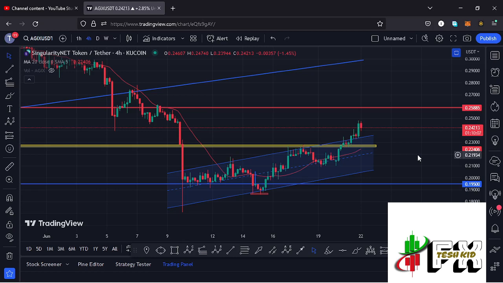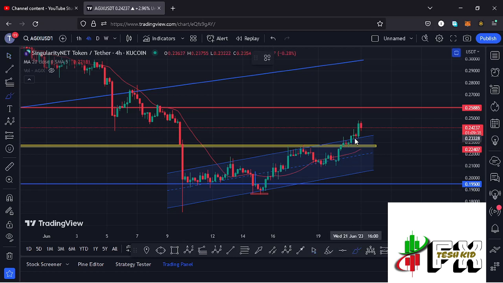And allow me to first give you a recap of what has been happening here on the Agix chart, where you can see that we saw this massive crash on the 10th of June in a move that gave us a low at around the $0.17131 mark. And afterwards, we have been seeing a very nice recovery to the upside in a move that has also been trading within this ascending channel, where you can now see that we have seen the breakout out of the channel to the upper side.